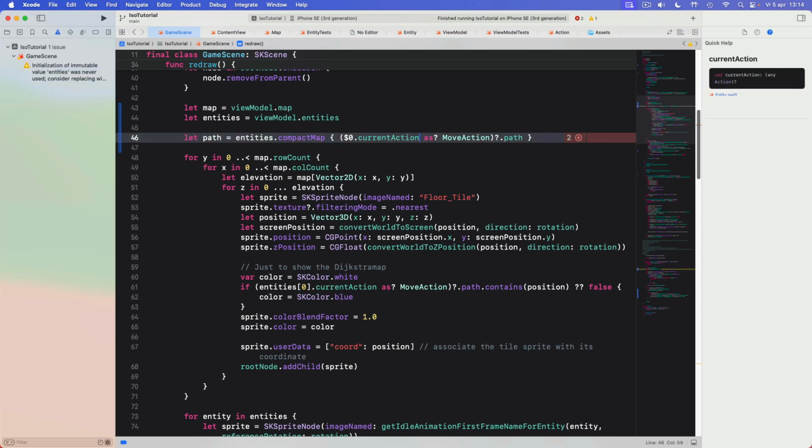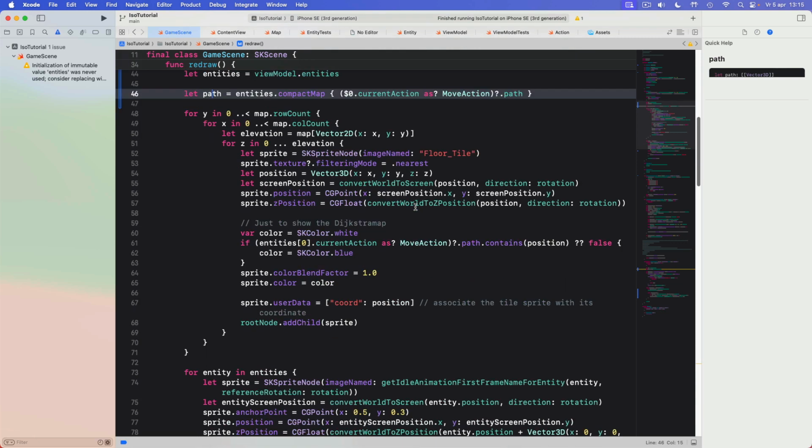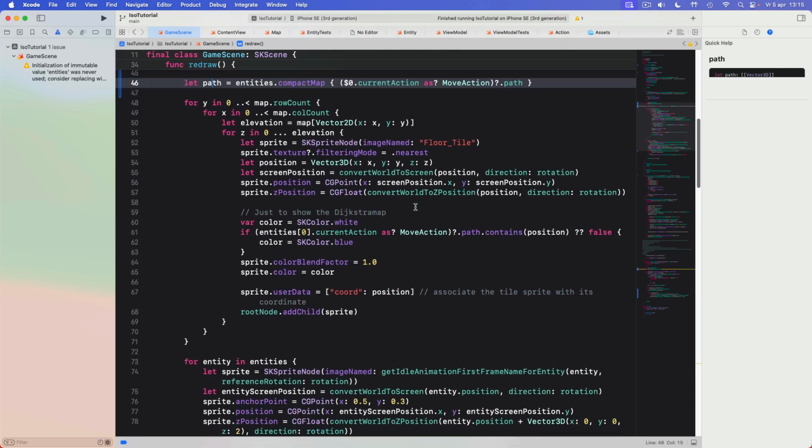Oh, this one doesn't need to be there. This will return for me an array of paths, so an array of coordinates.